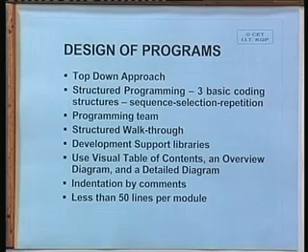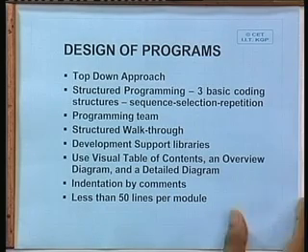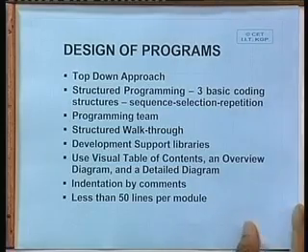I will not go into detail of HIPO charts. The basic idea is that they show the input, process and output: what are the inputs, what is being processed, what are the outputs, in detail. When you show them in a summarized form, you can call it an overview diagram. When you show them in great detail, you can call it a detailed diagram. Then there should be indentation and comments, which is very important. Without proper indentation, the program is unreadable. And finally, there should be less than 50 lines per module.